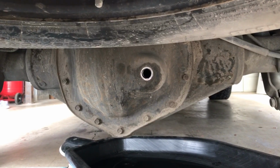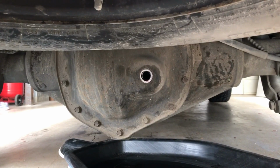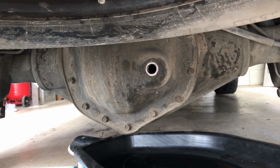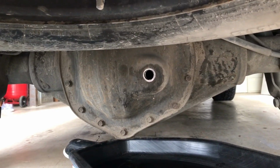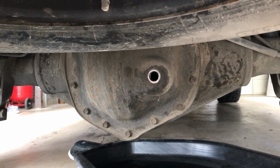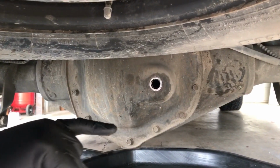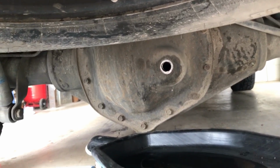I have a hose adapter that goes on the top of the fill bottles that gives you a little easier angle on being able to get fluid in there, but it's kind of a pain in the butt to do. Straightforward and easy, just the angles kind of suck. And then you basically put, I think it's 3 to 4 quarts in the back, 2 to 3 in the front. I've always been told, you know, stick your pinky in there and you want the fluid level just below the fill hole. Hasn't failed me since I've been doing it that way.